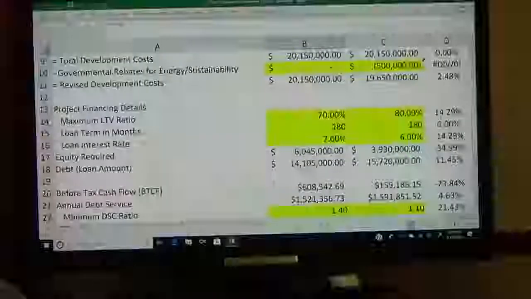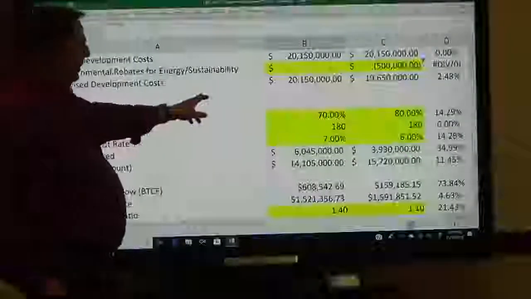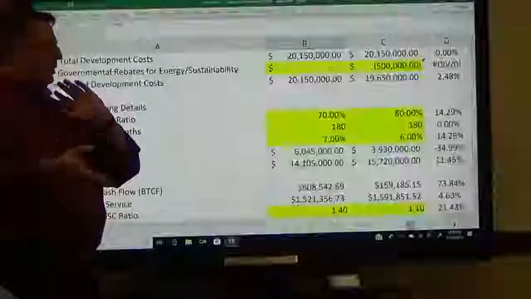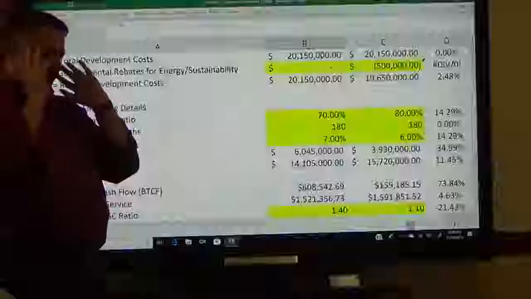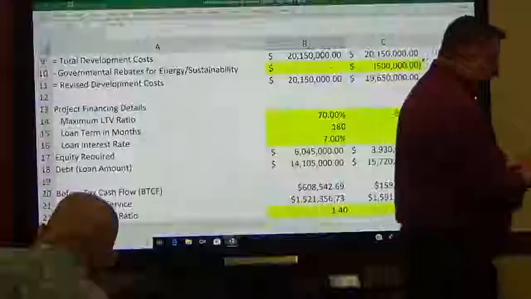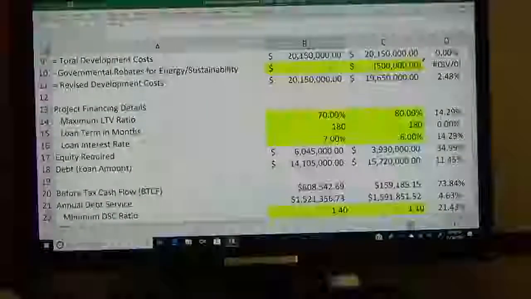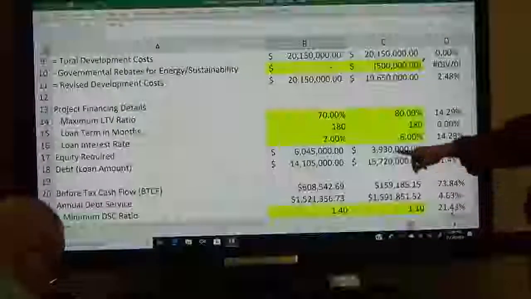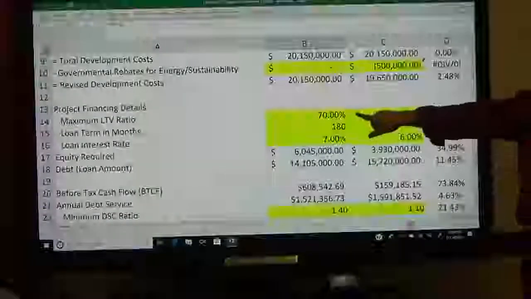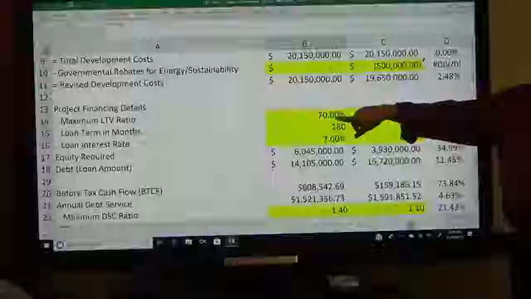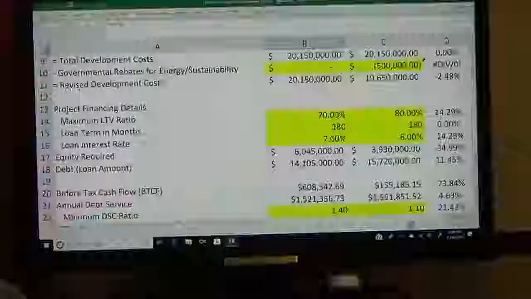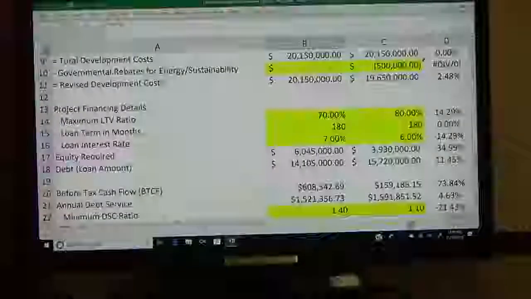Now we start talking about the project financing. All right? If you look at these numbers, I'm not saying this is realistic or unrealistic, these are just things to think about. If we approach a lender, can we possibly get a higher loan-to-value ratio for an energy-efficient building than we would get with an ordinary building? What would be your logic for achieving that? That your operating costs are lower, okay?